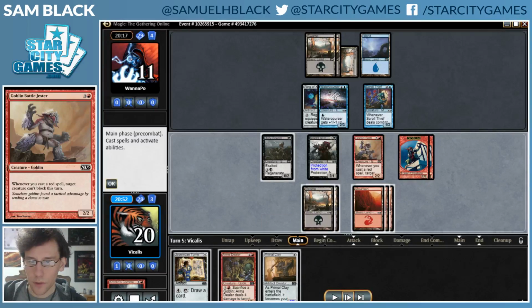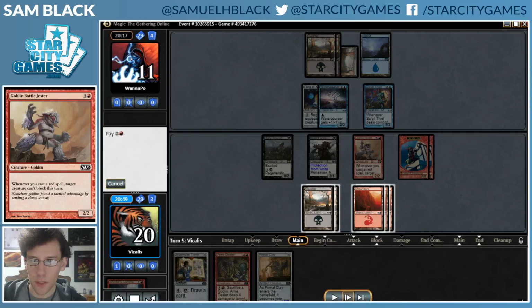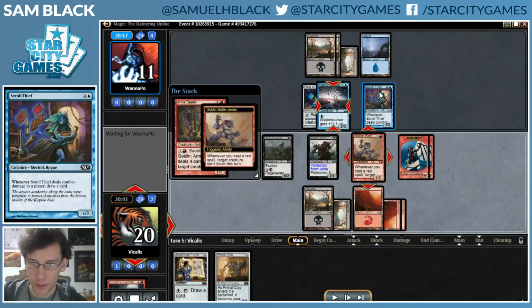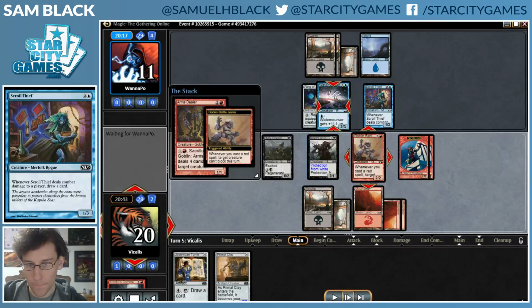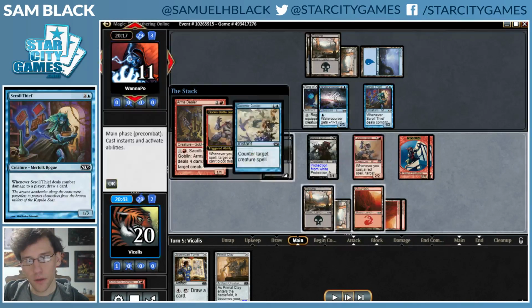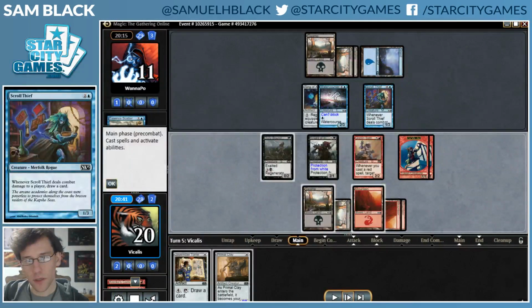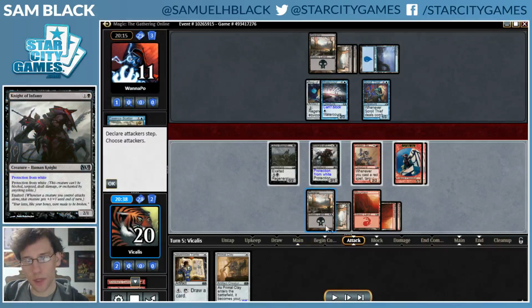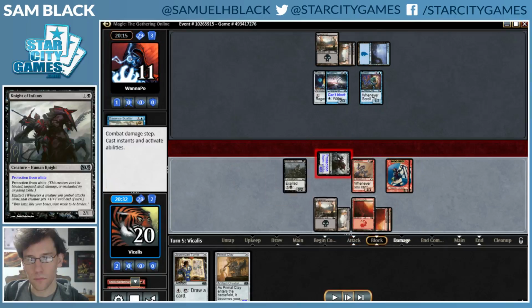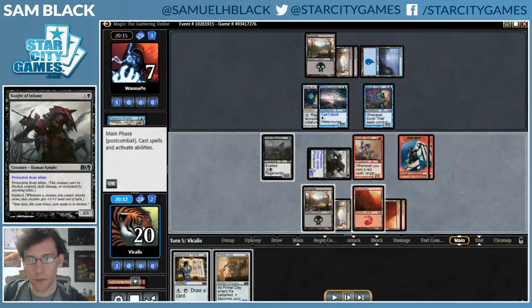So now I'm going to play the Arms Dealer, trigger the Battle Jester, make this not block. Arms Dealer can kill this if I want, can get in with everything, but my opponent has Essence Scatter for my Arms Dealer, so just this can't block, so I'm going to take the opportunity to get in another 4 points. Get my opponent down to 7.